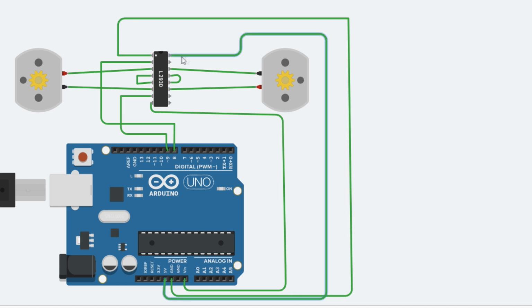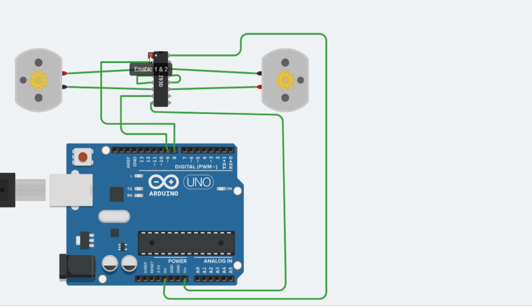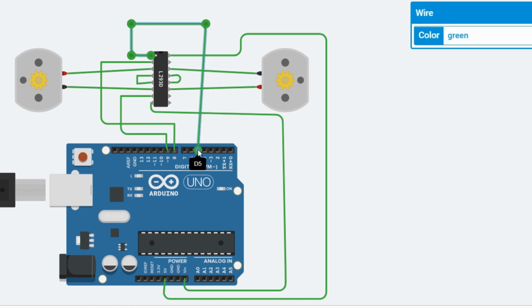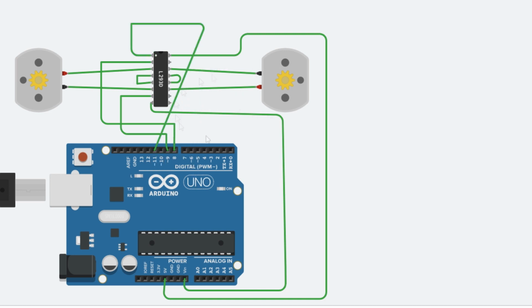So we have covered each pin of the IC. But wait, there's a cool feature of the enable pin I haven't mentioned yet. The enable pin can also control the motor speed according to the PWM voltage applied to it. For example, if 5 volts is applied at EN1, then the motor will run at its maximum speed. If 0 volts is applied at EN1, then the motor will not run. And if 2.5 volts is applied, the motor will rotate slower than in the 5 volt case. Thus, if EN1 is connected to the PWM pin of Arduino, we can easily control the speed of the motor. And we are going to use this function of L293D in our project.